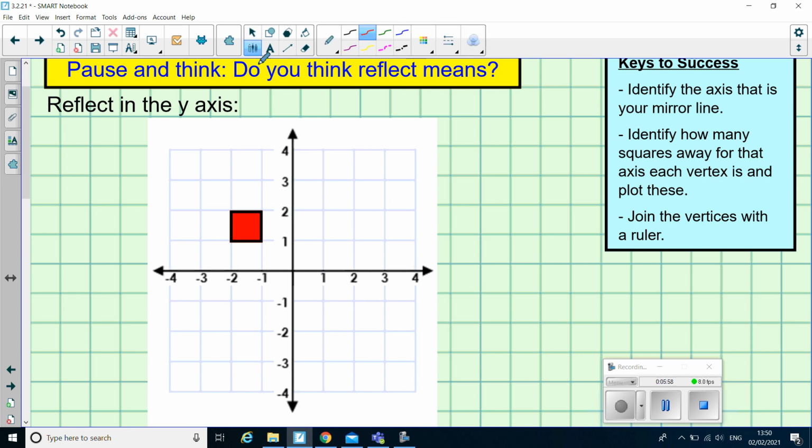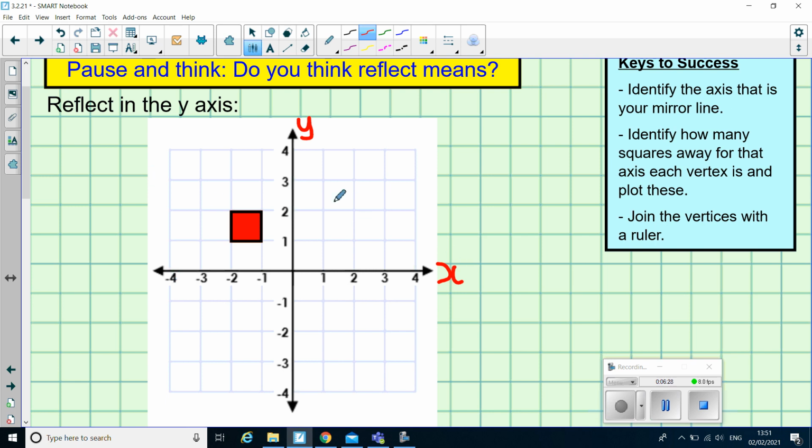And if you remember from Monday's lesson, I told you that the y-axis is the one that goes up and down. And I helped you to remember that by the letter y has got a long bit on it, which goes down. So you can remember that that is the y-axis. The x-axis goes across, okay? And remember, x doesn't have any bits that go up or down like the letter y does. So that's why we know that x is the one that goes across.